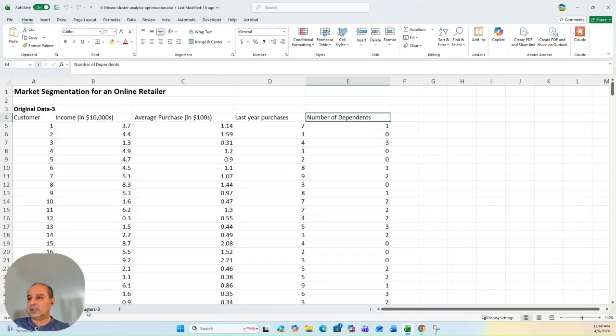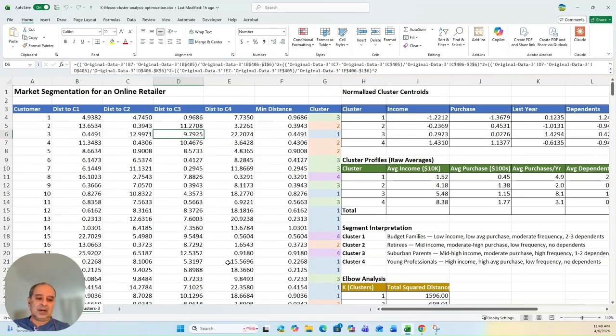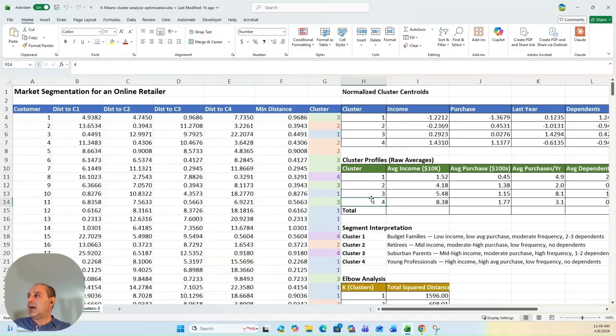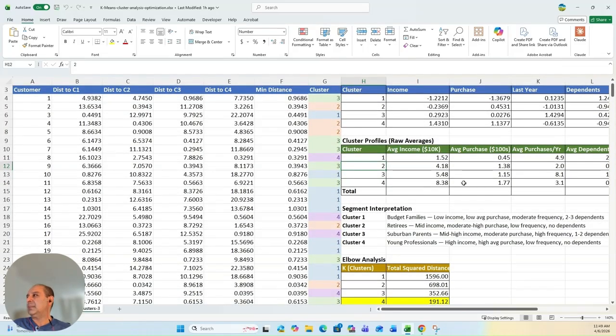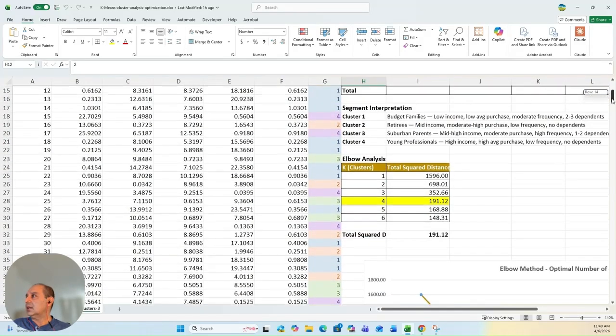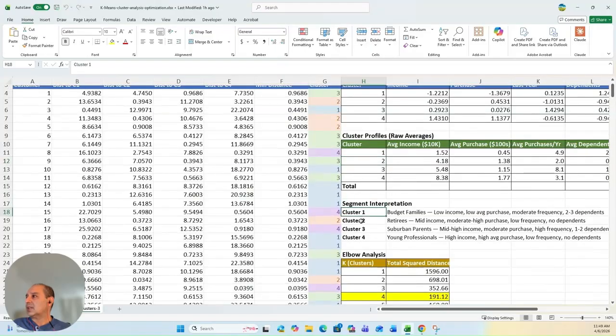But once you have this raw data, everything else Claude built using specific formulas, right? So it's all built in Excel. And it's a machine learning algorithm called k-means clustering. Now, I don't necessarily want to get into details on how that works and what k-means clustering is. But the output is that the AI, or the machine learning in this case, came up saying ideally there are four clusters or four customer segments, if you will. And the interesting thing then is, of course, it gives you some information on each of those.